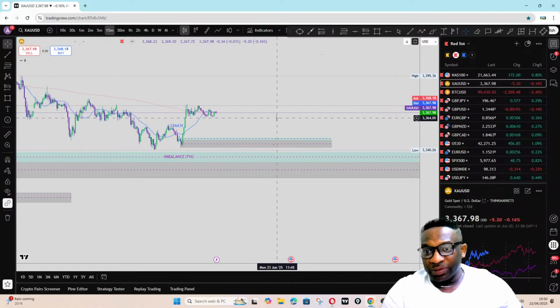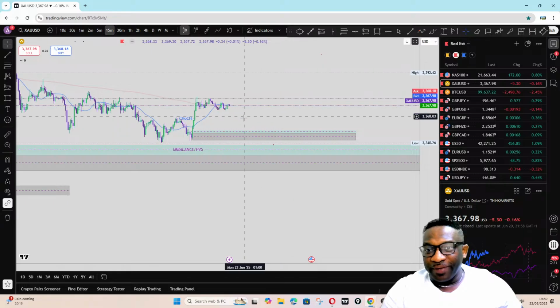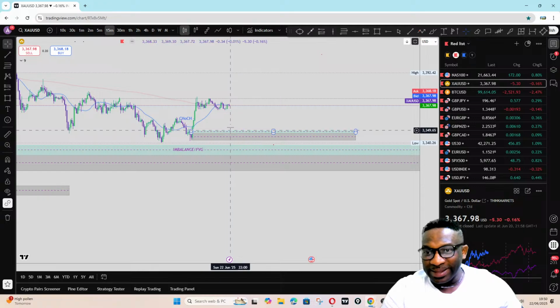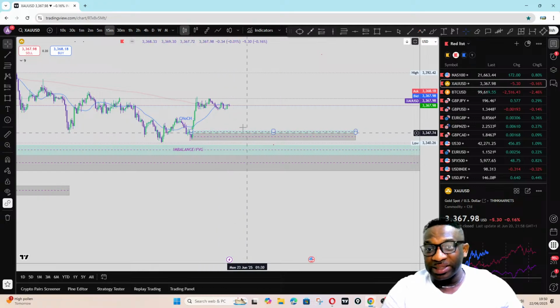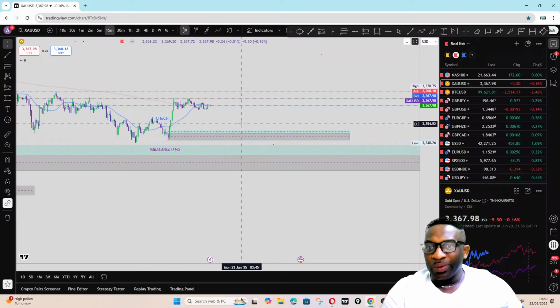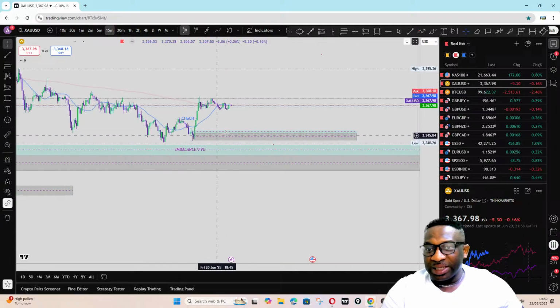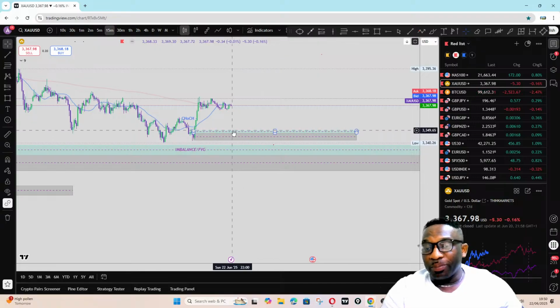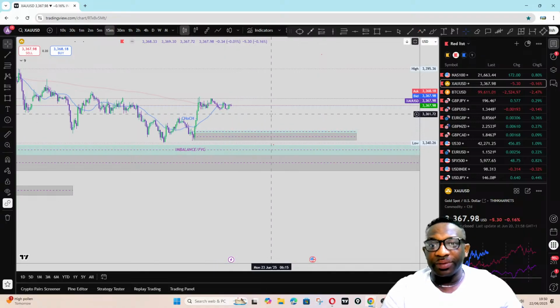All we're looking out for is an entry event. So we mark these areas. Once we have an entry event in this zone, in this target area, then we take the trade. If we don't have an entry event there, we sit on our hands. You don't blindly enter the trade and say, oh, I've marked this area and price has gotten to the area, so the moment price gets there, you take the trade. No, you have to wait for price to give you the entry event before you take the trade.